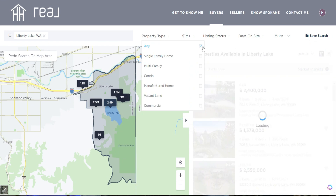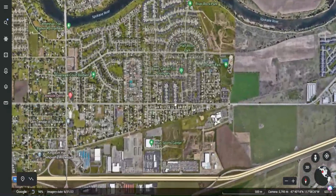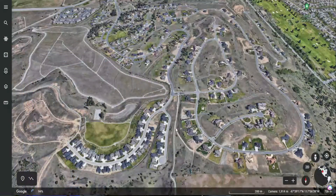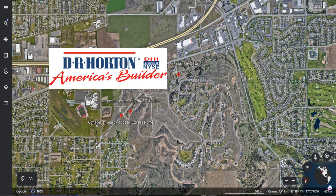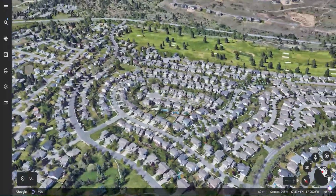We have a booming food scene here in Spokane and you won't be disappointed. In terms of housing, there are a handful of different price points in Liberty Lake. You can find a one-bed, one-bath condo around $250,000, or the most expensive homes in all of Spokane up on Legacy Ridge around $1.5 to $2 million. The north side of the highway by Orchard Park has more standard residential homes ranging from the mid-$500,000s to about $800,000. South of Home Depot, all those winding roads lead up the hill to the high-end homes on Legacy Ridge. For new construction, Greenstone is the developer on the north side of the freeway, and DR Horton has two communities on Legacy Ridge: the Ascend community and the Cottages community. Many neighborhoods are gated, incredibly clean and well-maintained, and really attractive for people moving from out of the area.